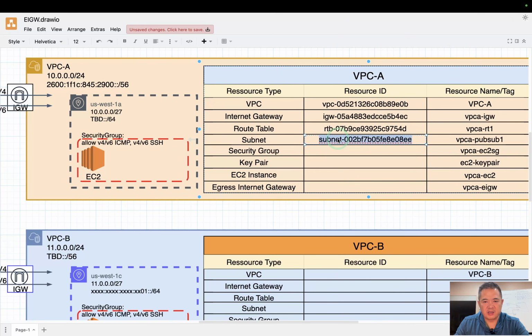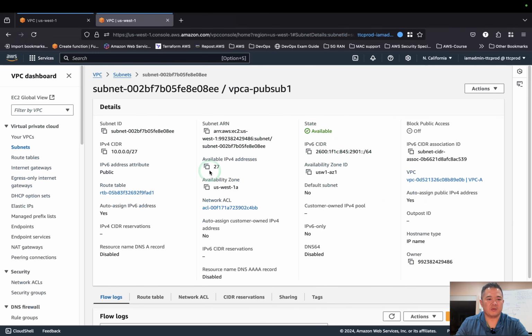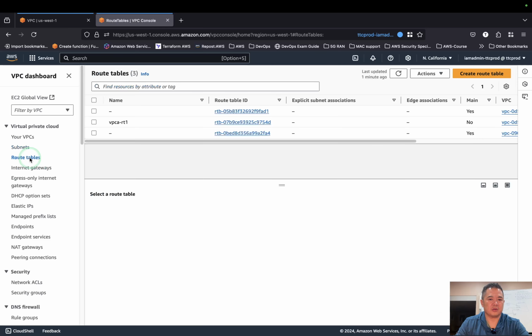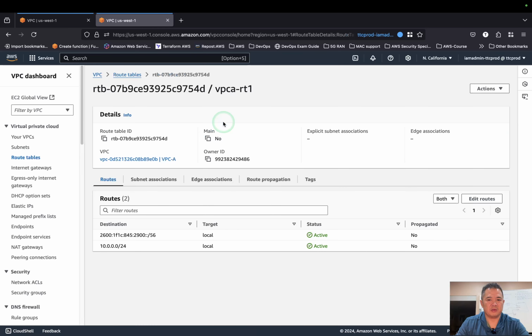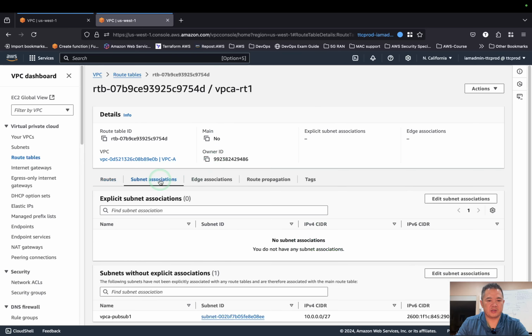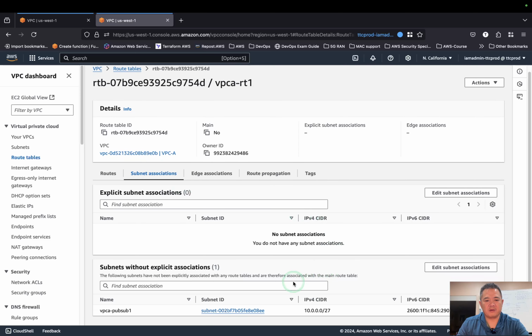So that's done. The route table is created. Now we need to associate the subnet to the route table. So let's take a look at the route table. This is the route table. Subnet association. Right now we have one available subnet, the /27, but it's not associated to any route table.